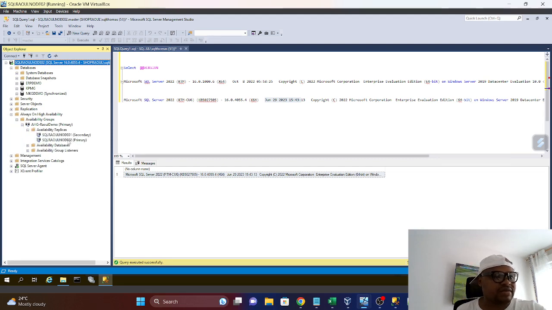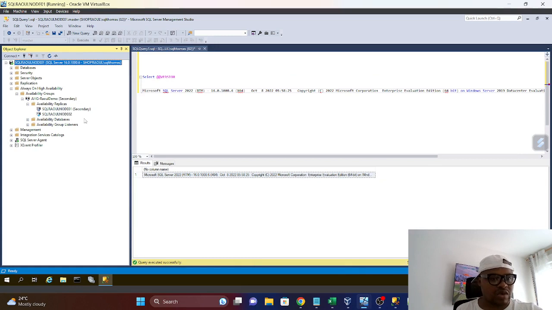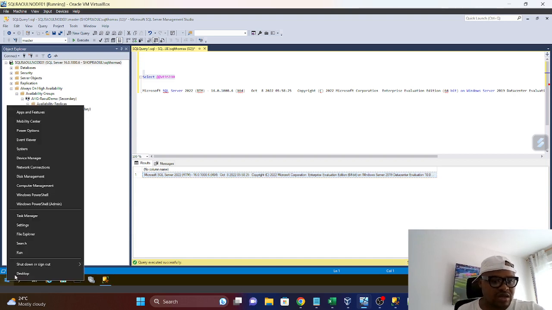So that's fine. Node 2 becomes the primary replica. So we have to go back to node 1. In node 1, as you can see, this still remains the old version, right? We need to apply the cumulative update. Let me show you right now.